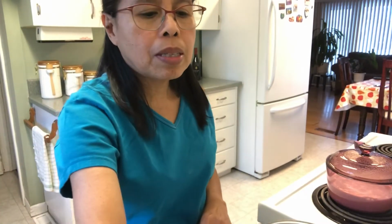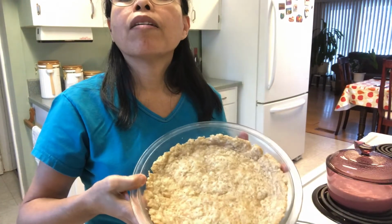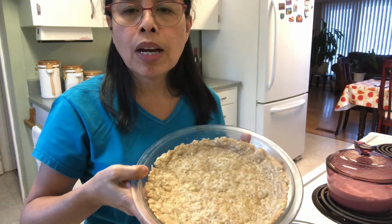Today I have to make banana cream pie. I have this pie crust that I baked a while ago. It's cold.